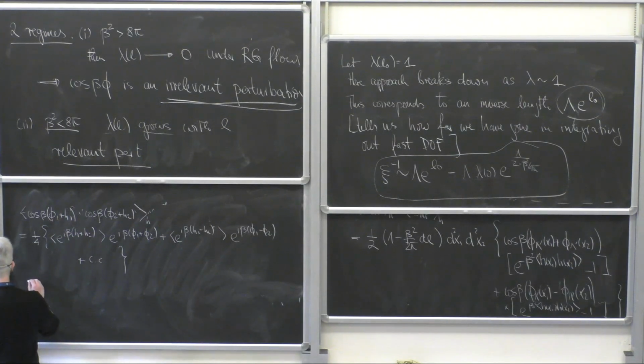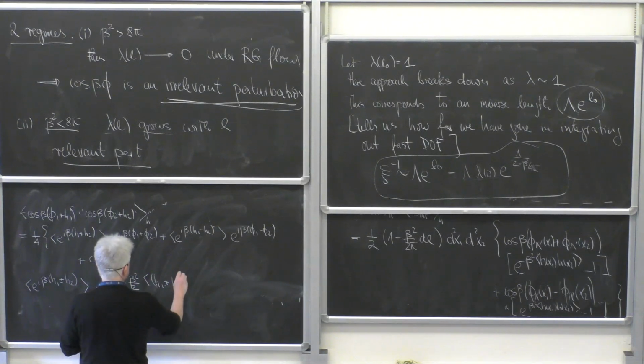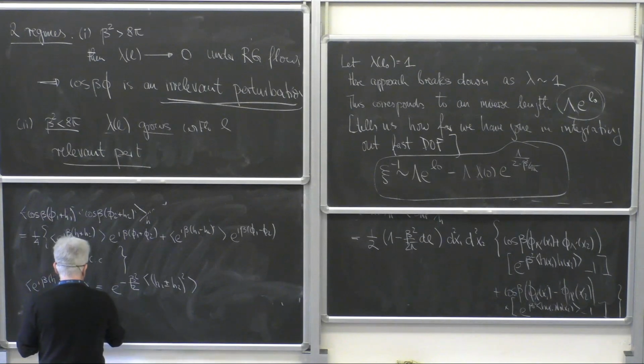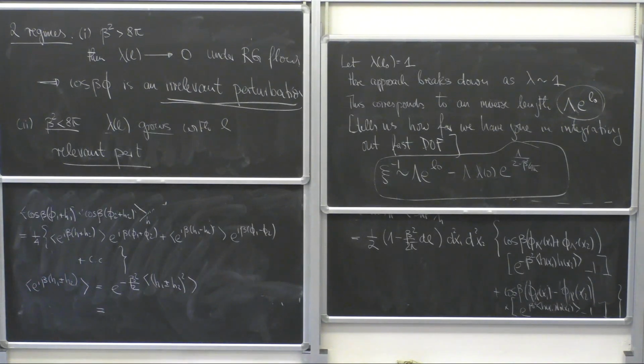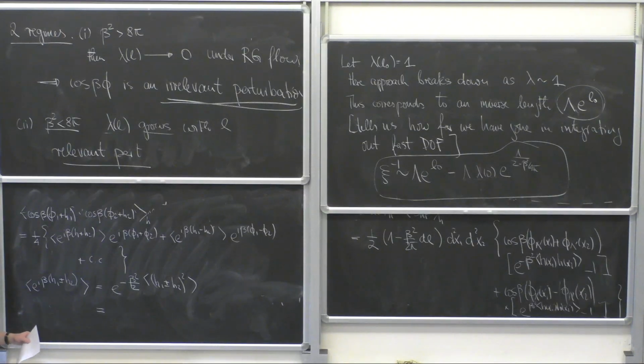Okay, and now I use that e to the i beta h1 plus minus h2, I can again expand it to all orders and then re-exponentiate. So this becomes e to the minus beta squared over 2 times h1 plus minus h2 squared. This is what you get by expanding and then re-exponentiating. And this now has several contributions. So I get something like e to the minus beta squared over 2 h1 squared and e to the minus beta squared over 2 h2 squared, which we already computed earlier when we did the first order. And then I get the cross terms, which is something new.